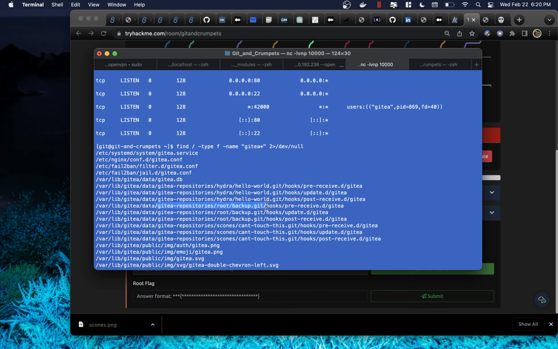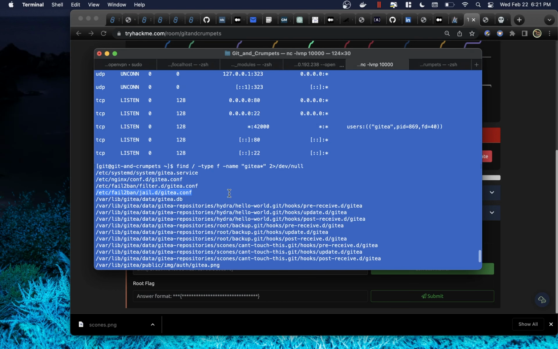We didn't see that before. Interesting. So root has a backup file on this repository, and look what else. We have fail2ban. Okay, so we have some type of rate limiter, protection mechanism, auto enumeration front end here.